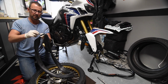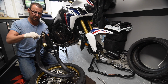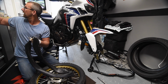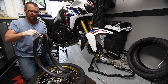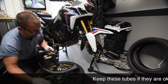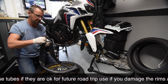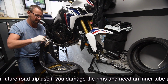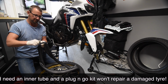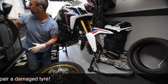And put the locking nut back on, so we don't lose it. Put the valve core back in, again so we don't lose it, and the valve cap back on. So we can use that as a spare tube when we're out and about if required.